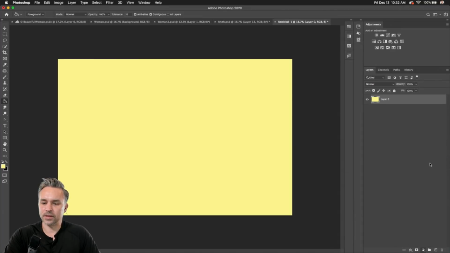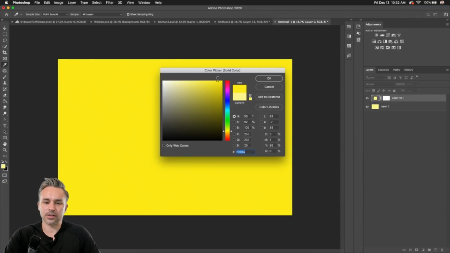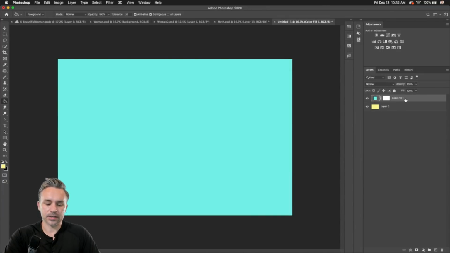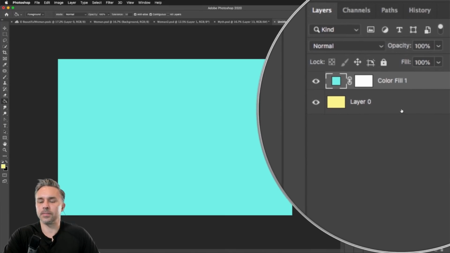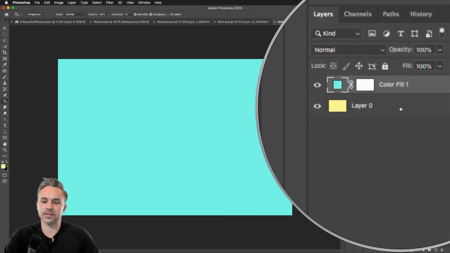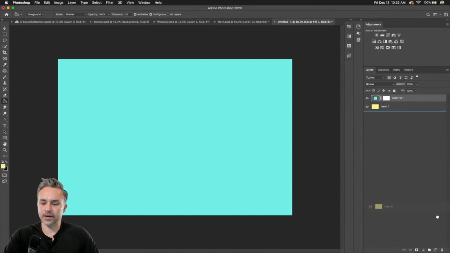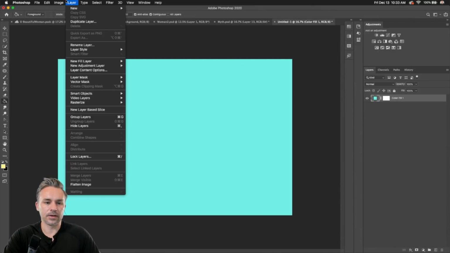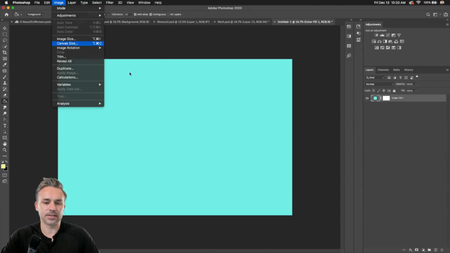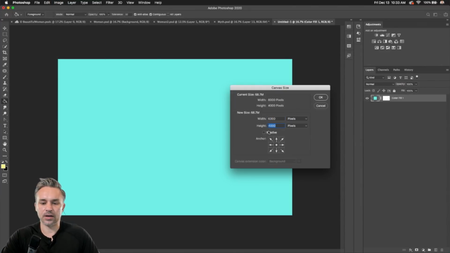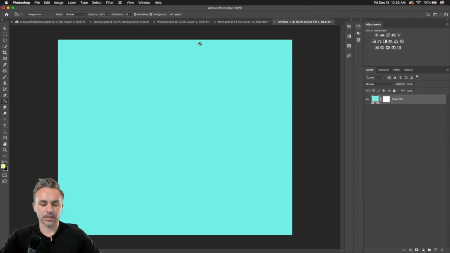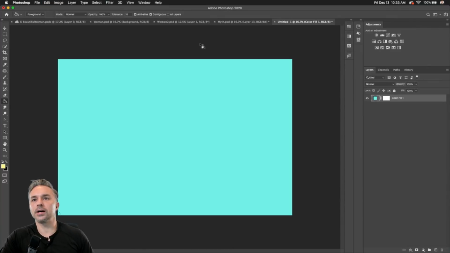Maybe I'll shift it to a slightly different color just so you know what it looks like. A solid color background rather than a pixel-based background. So this is vector and this is pixel-based. In fact, let's just get rid of that one altogether. When I change the size, it's going to scale with me as I make this 5,000 pixels, right? So that's pro tip number one for you.